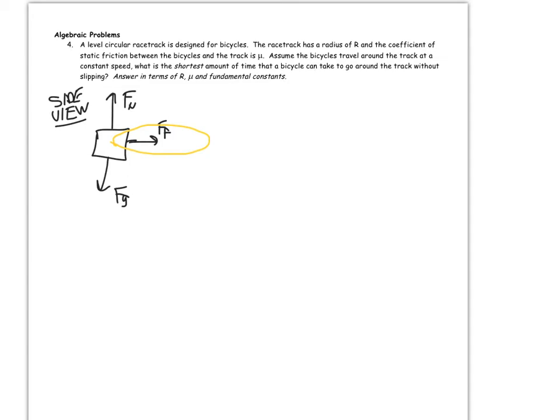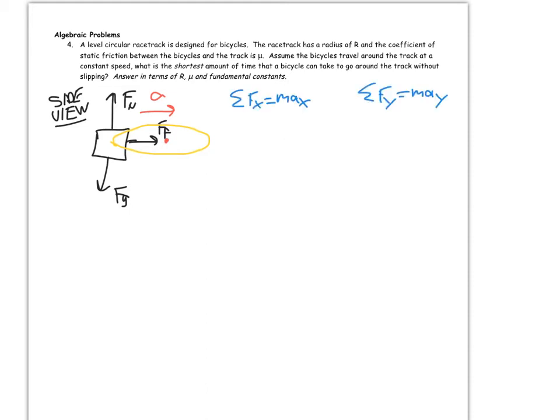In that case, we have the force of gravity going down on the object, the normal force going up, and I'm going to say it's traveling in a circle like this. Again, that velocity is coming out of the page. So that means the force of friction is the force keeping it moving in a circle, causing that inward acceleration towards the center of my circle here.